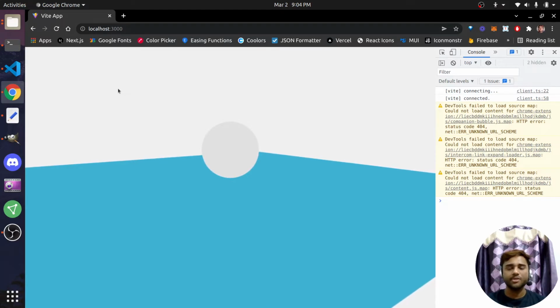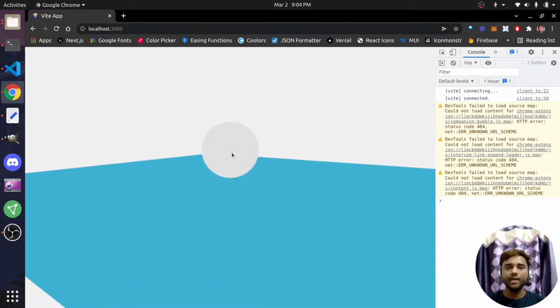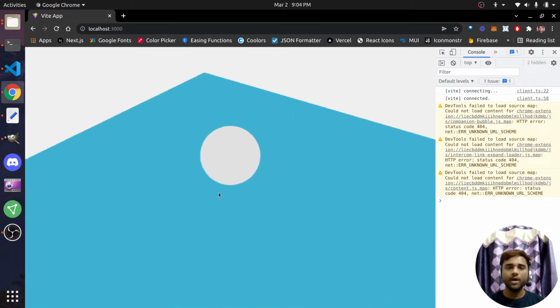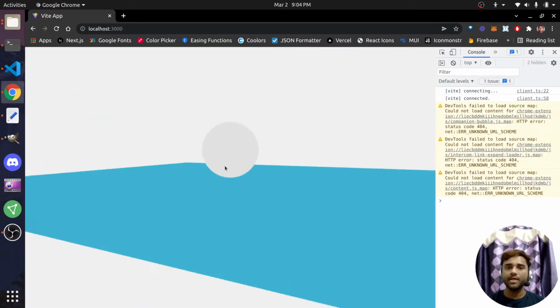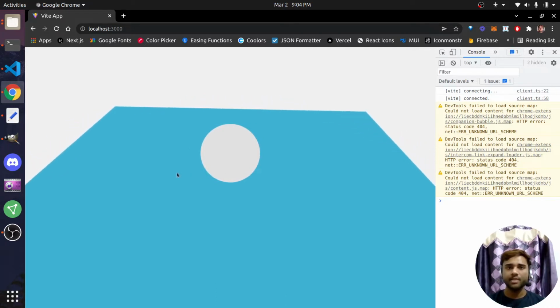The ball appears to be moving, but it is because we're looking at the ball from a different angle. We don't have lighting or any shadows for now, so the ball would look bland. But that's not the point. The point is we are moving right now. On the x-axis and on the y-axis, we are moving our camera. And that is what OrbitControls allow you to do. The meaning of the word orbit is to just revolve around in a circular path. And that is what we are doing.